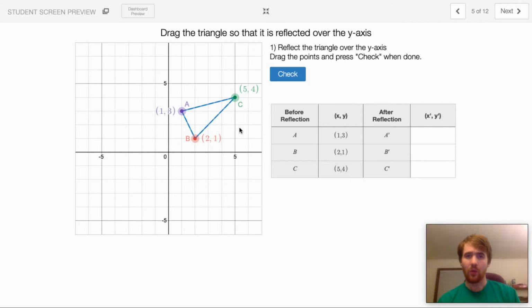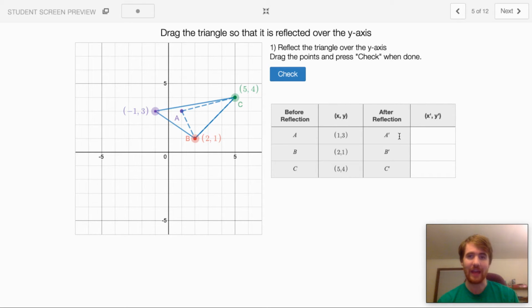Now, we're looking at actually reflecting figures exactly. So before we were looking at sketches, how do we reflect a figure exactly? Well, this tool is cool because it allows you to actually drag these points. So one thing you can do is you just say, well, if I'm reflecting across the y-axis, which is this axis up and down, and the point A is 1 away from the y-axis, I know it's going to need to be 1 away on the other side. So point A is going to end up over here.